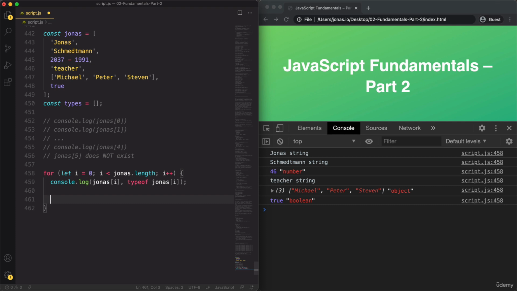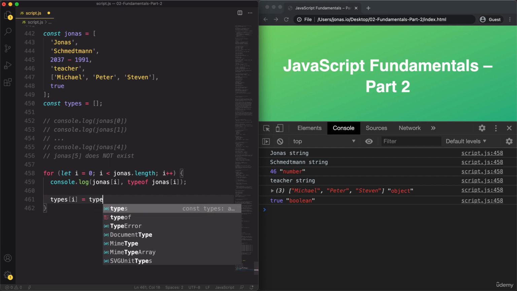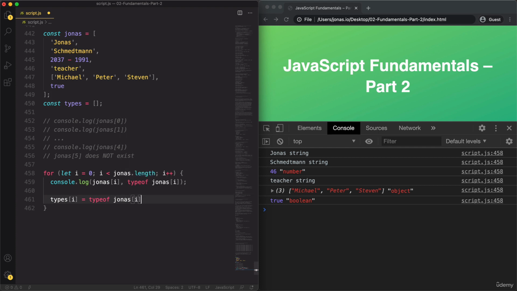So it's going to have the same length. And so we can use the exact same loop that we used to read data from the jonas array, also to construct this new types array. So let's say types[i] should be equal to typeof jonas[i].